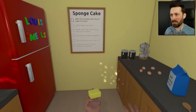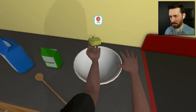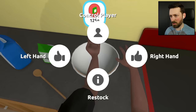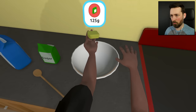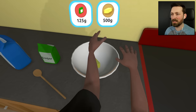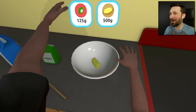Do I need to cut this with a knife? A little extra butter never hurt anybody, right? That's the Paula Deen way. So I'm just gonna switch back. Oh, hold on. Switch back over to the hand. Rotate. That's 500 grams of butter. I actually need to use the knife to cut off. No, you know what? That's enough. That's perfectly fine. I'm not cutting that butter.